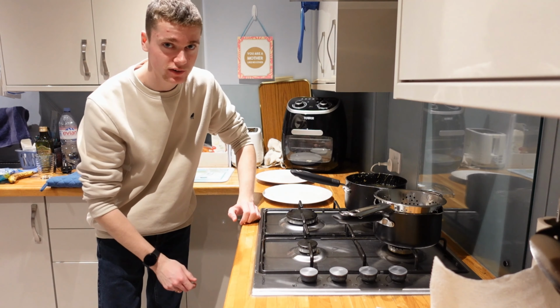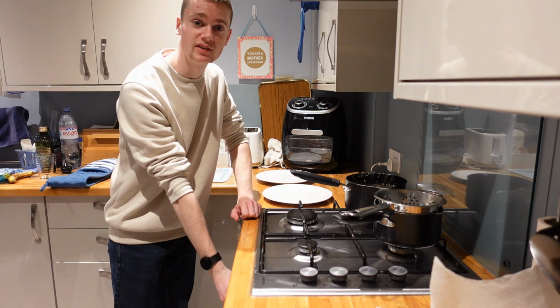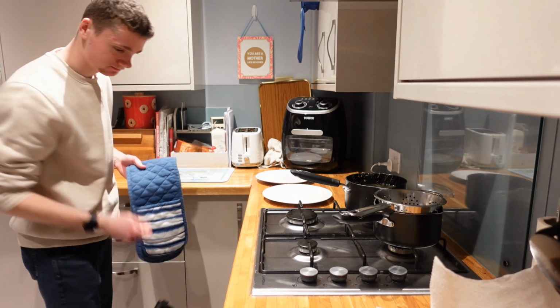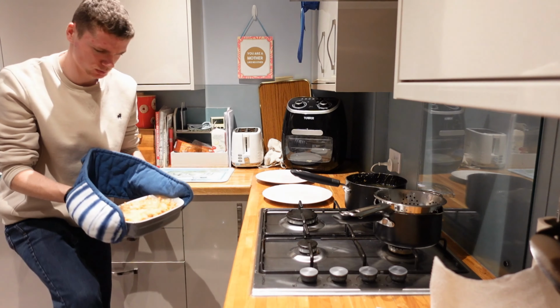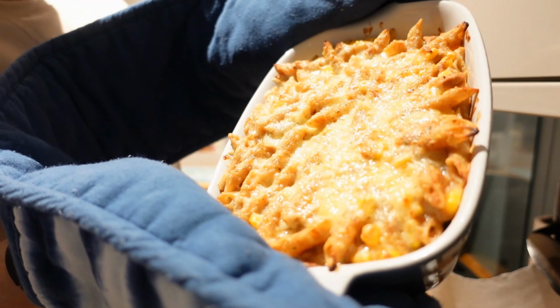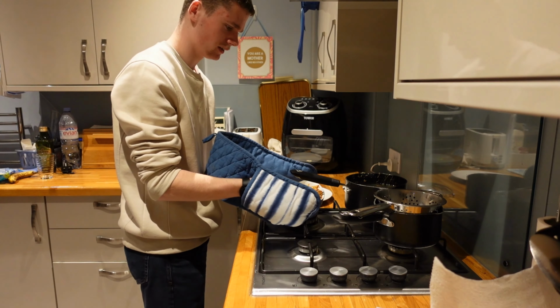Right, so, we're at the dishing up stage. I've got two plates over here, because I haven't done all of this just for myself. I've actually made some for Dunk as well. So, ooh, yes. Cool, look at that. Very nice. Very nice indeed.